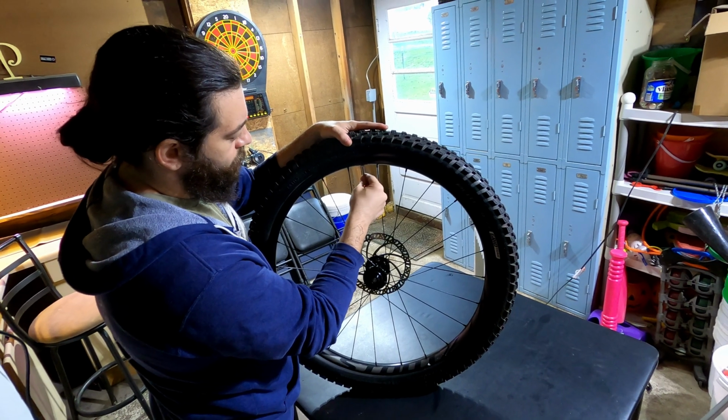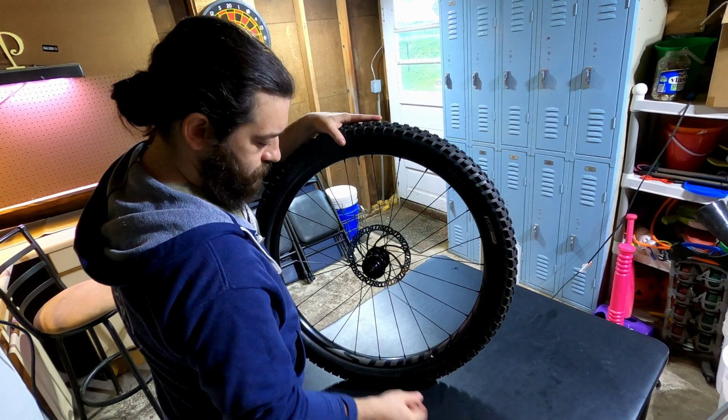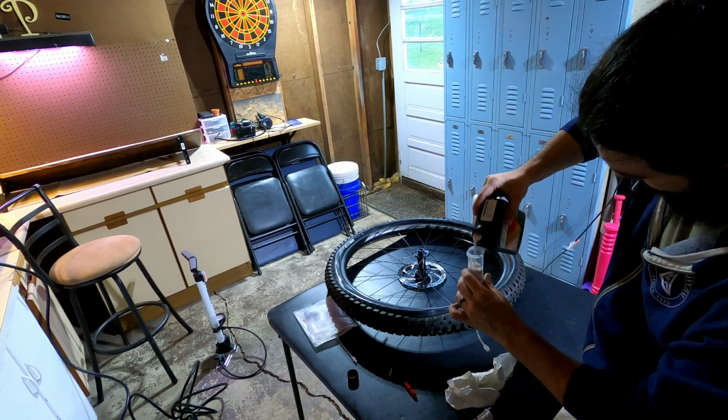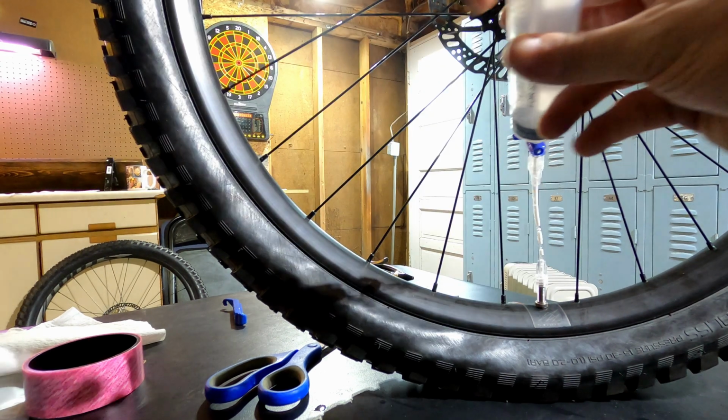Alright, now that the tire is properly seated on the rim, and I let the air out of the tire, fill the syringe with the correct amount of sealant needed for your tire. Insert the syringe through the open valve stem and inject the sealant into the tire.